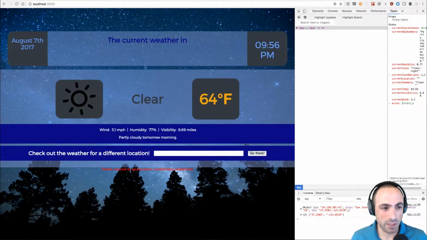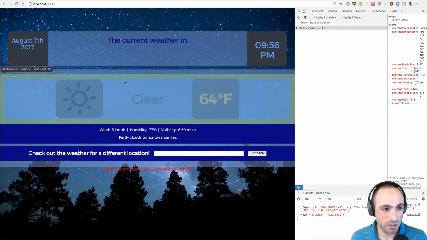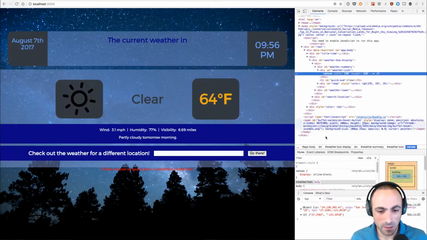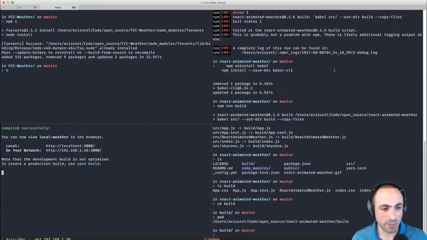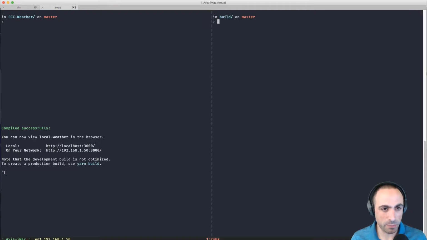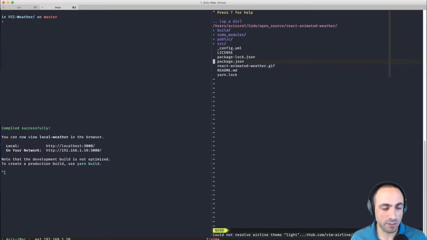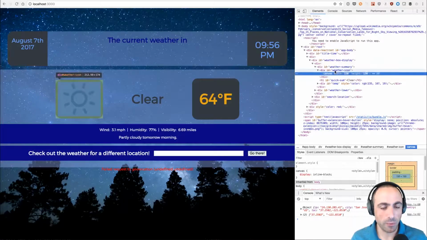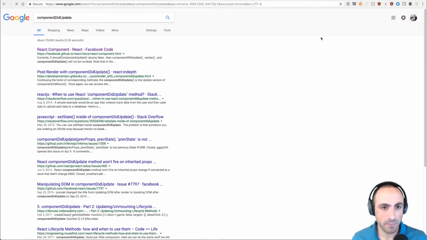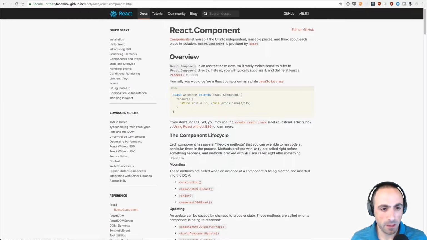But we also don't get this working. Okay, so let's see what we have here. So we get this, and we get the canvas. So now let's go back here. Now the question is whether it's my code or not. So in order to... Oh, wait, component did update here. Component.